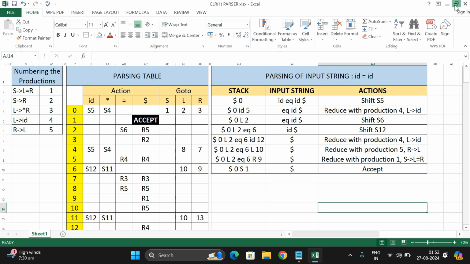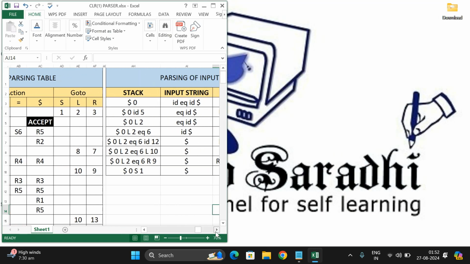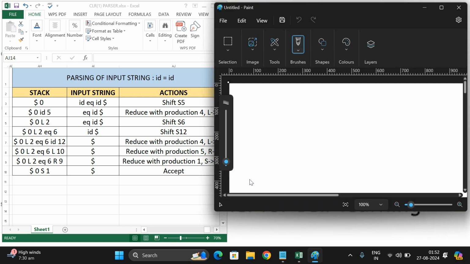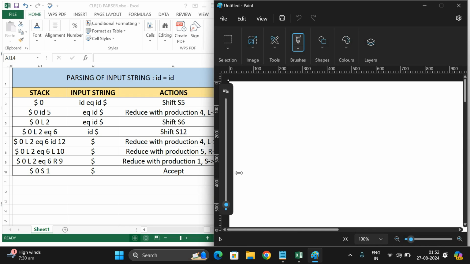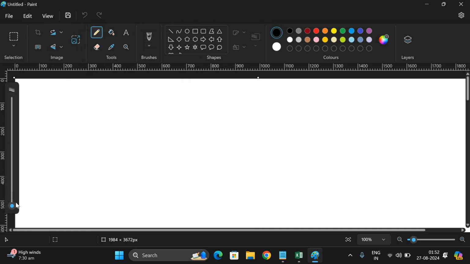So for that we'll see. This is the input string we have parsed just now, and coming to the parse tree, let us construct the parse tree here.